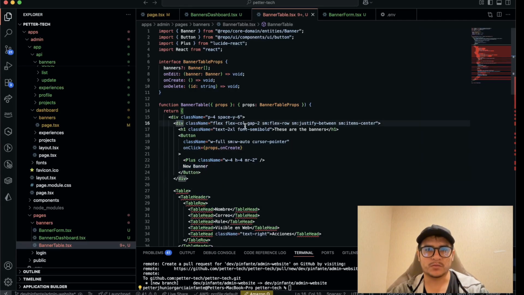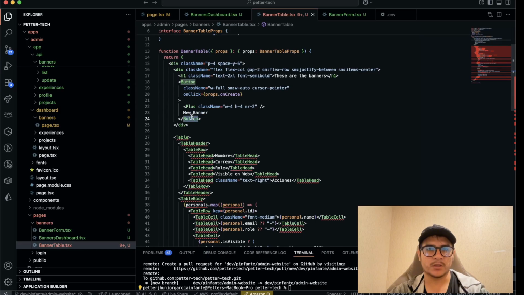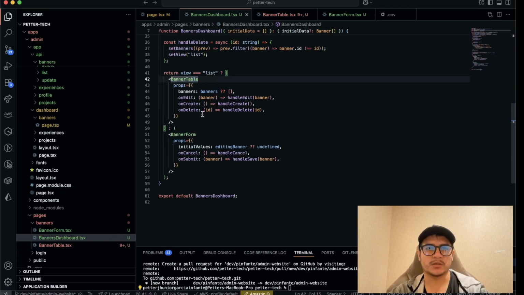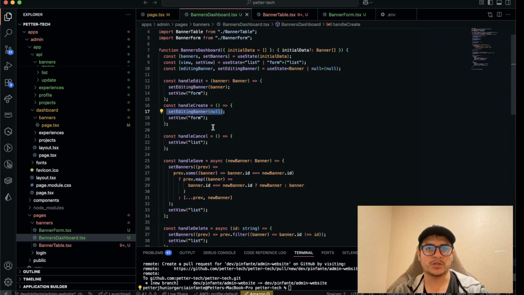This section we're going to put over the table that has the title and a button to add a new banner. When the user clicks on this button, we are going to call the props, sending this on create function, calling this lambda or high level function, and this is going to be calling this one and changing this type.